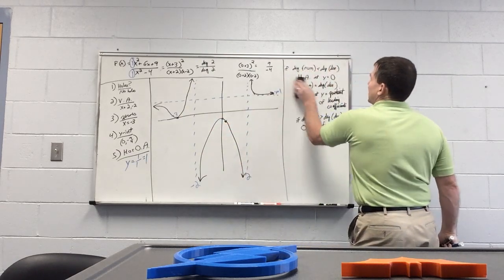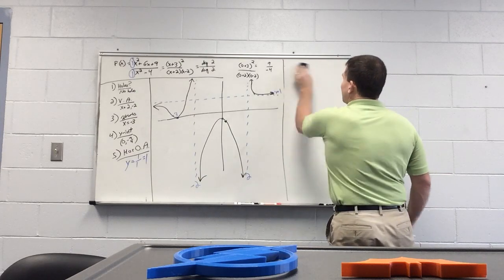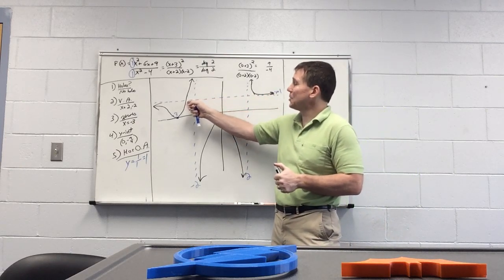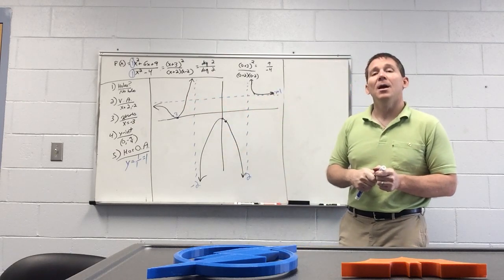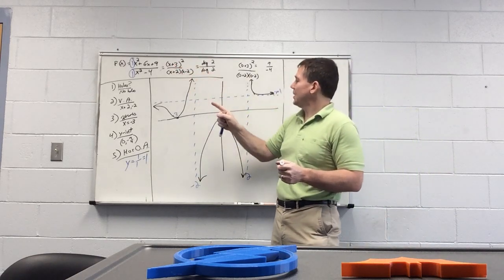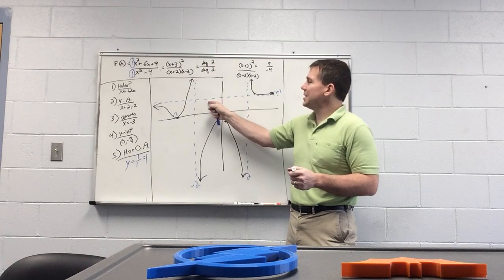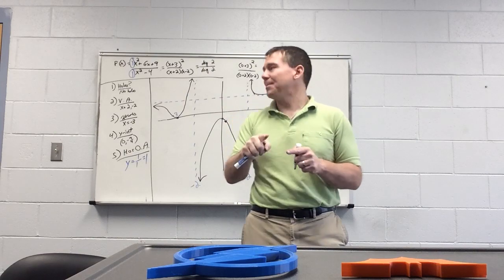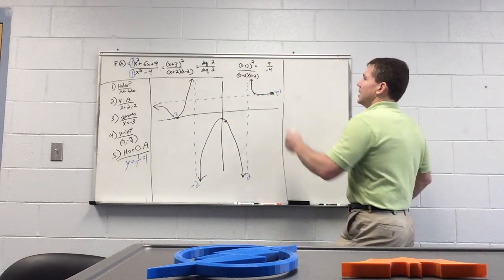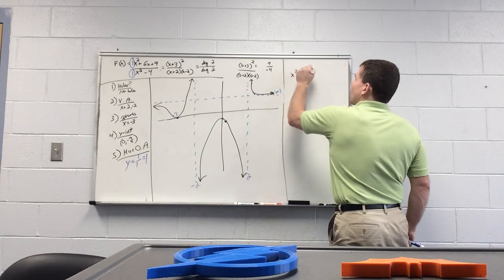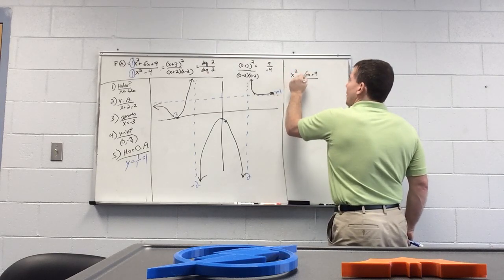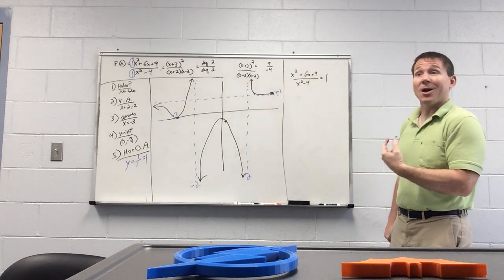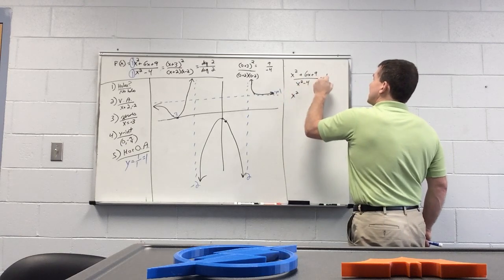The last thing that maybe we'll quickly go over, because I know this video is too long, is if you want to know if you're actually going to touch this horizontal asymptote or not. Here I clearly do. All it really means is your function crosses the asymptote, it intersects it, going all the way back to our equations of lines. That means they're equal to each other. So set them equal. X squared plus 6x plus 9 over x squared minus 4 equals the horizontal asymptote, which is 1. Solve that. Cross multiply, this is 1 over 1.